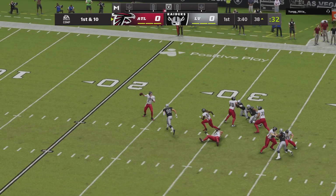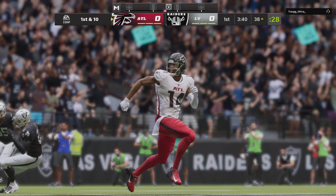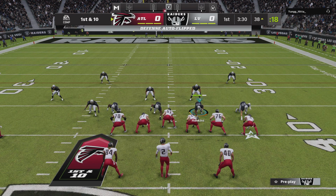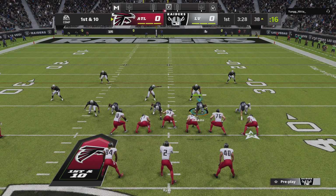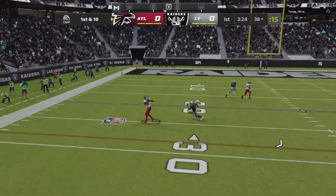Had to put that ball in there with a little extra zip, but he put it right where it needed to be. Yeah, and that little extra pace that he had on the pass required a little extra concentration for him, didn't it? Ball can get on you pretty quick in that manner, and he handled it well and picked up the first down.